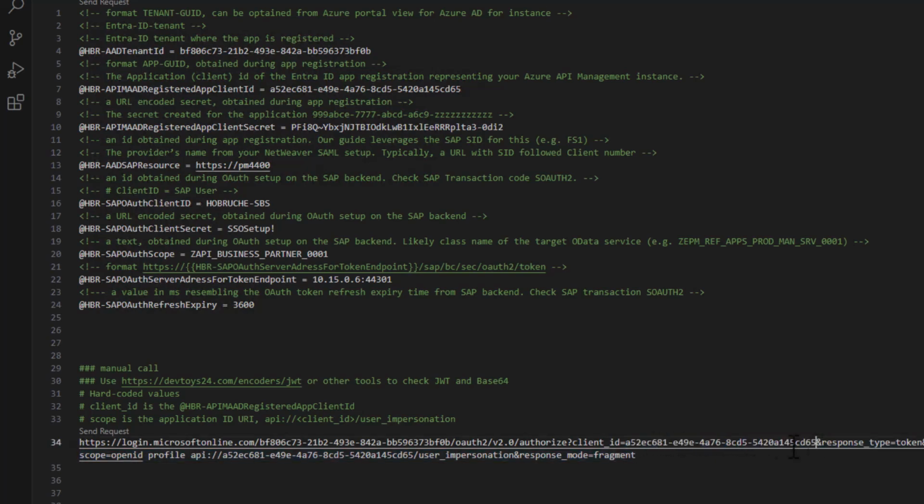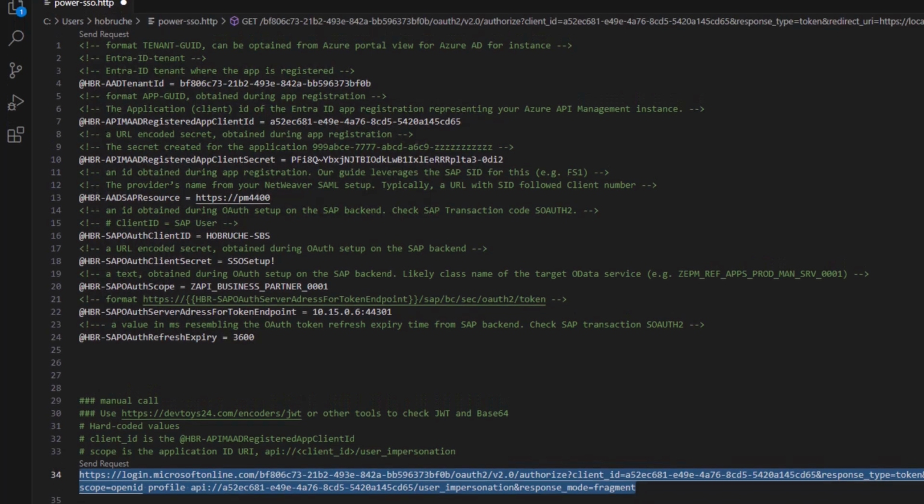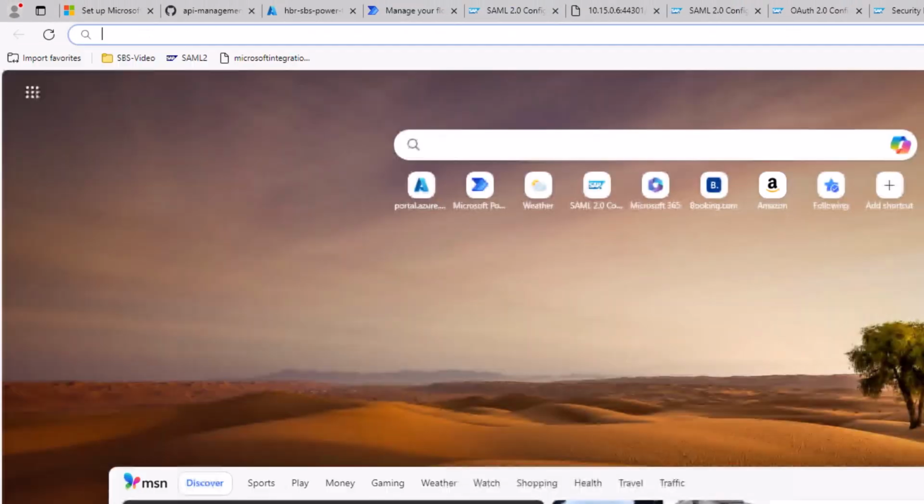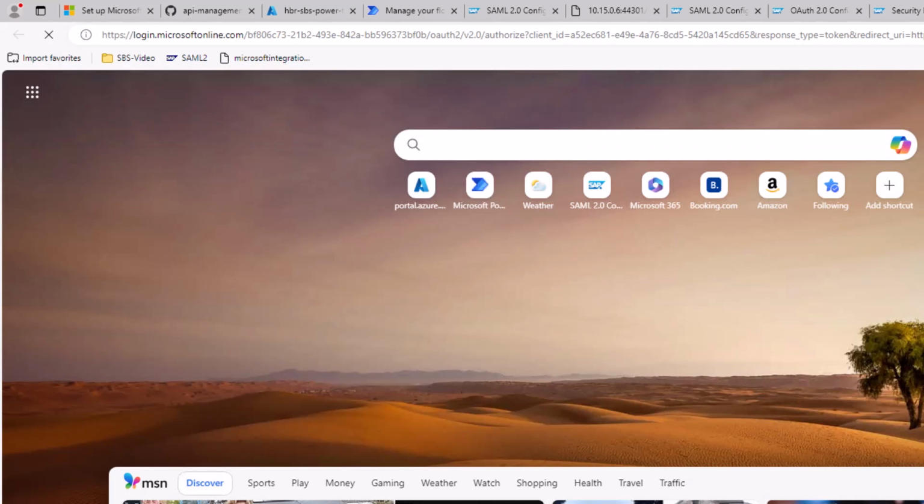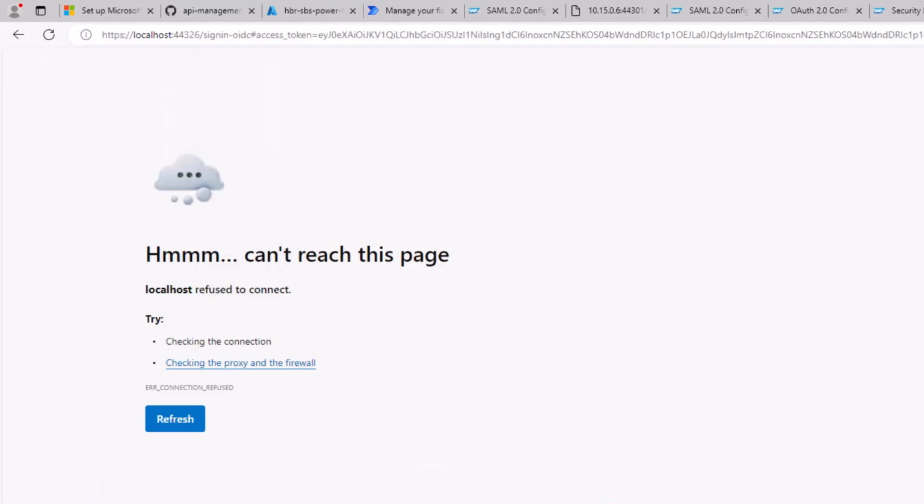I will add here this new client. We have the sign in OIDC. We have the OpenID scope profile. That looks actually good. So what I can do now is I can just take this login authentication and use this to create an access token, very much like what Power Automate is doing.